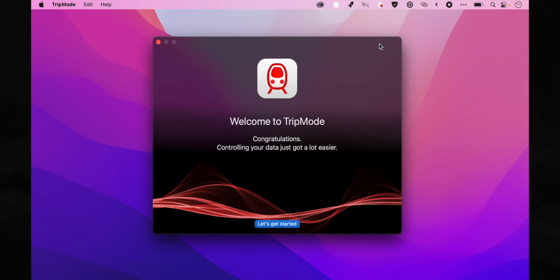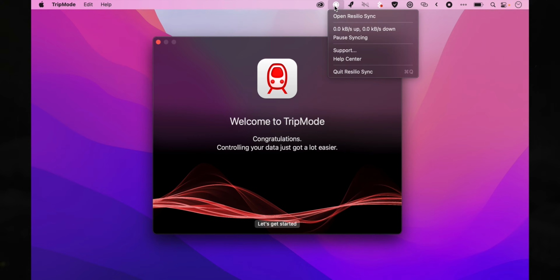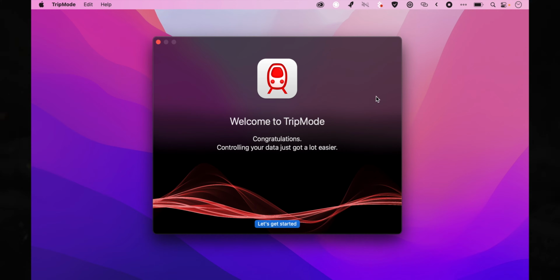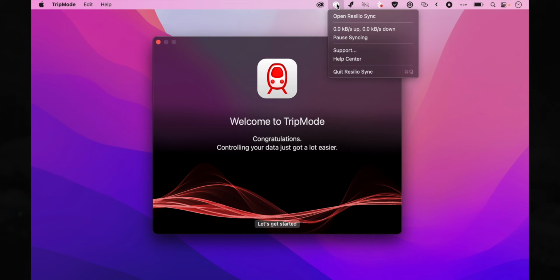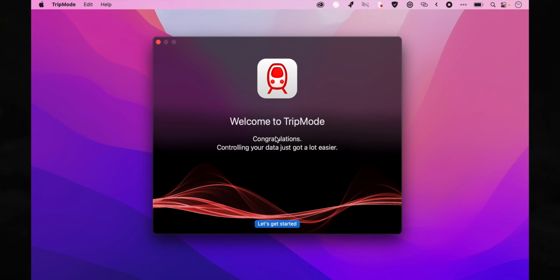And as I touched on earlier, you could just start working, right? You could just start doing all the tasks that you need to do. However, I've got things like Resilio Sync, or you might have Dropbox or Google Drive, or maybe you've got Backblaze for your backups. And those things, particularly for me, if I drop one video file into my folder that syncs, it's going to nuke my data plan. I would max it out or incur huge fees. So that's where Trip Mode is going to help us.